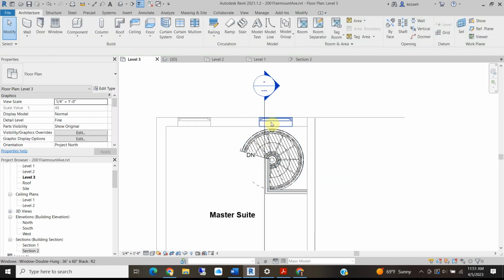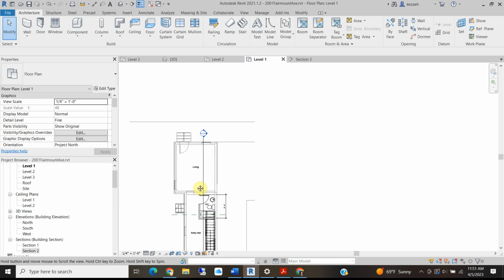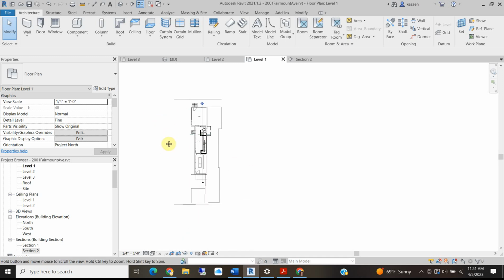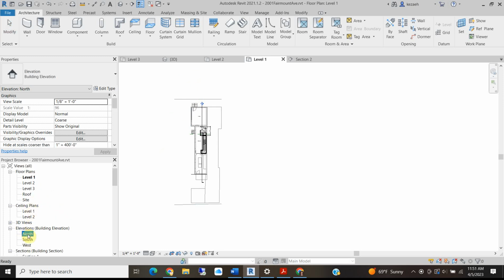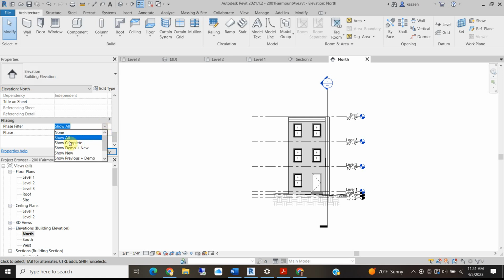Okay, one thing I did not do is add in the big window over here that I was thinking about. So for that, I'm going to go to level 1. Let's look at the front elevation of this. You'll notice that I don't see any of my elevations. I think that's because they are currently all existing. So I'm going to double click on here. I'm going to change this to renovation. So I'm changing my phasing so I can see things.